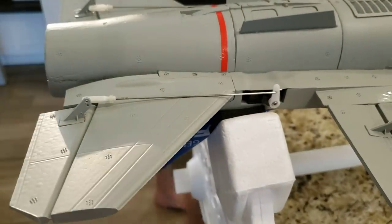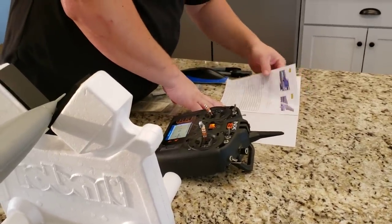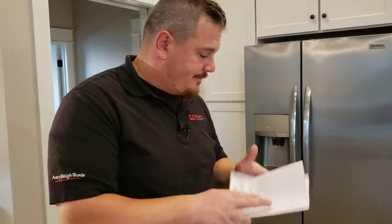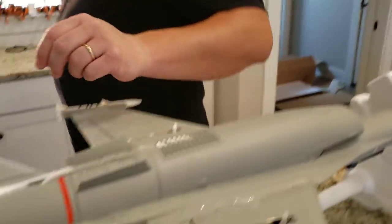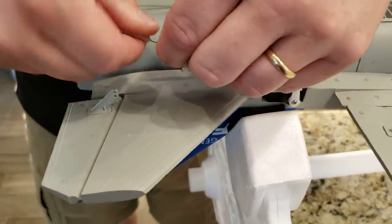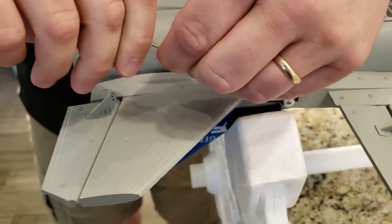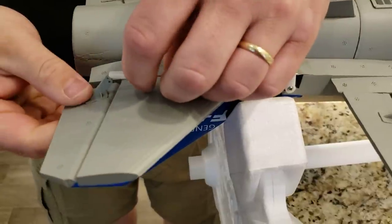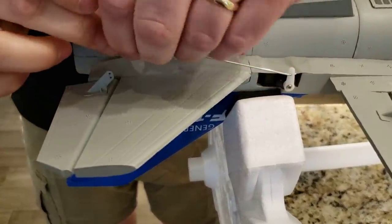Okay, so then they suggest, did they tell us what hole to stick the other end in? I'm not sure. Not really. I'm not sure. Probably on a plane like this, I wanna make sure I err on the side of having enough control authority and not running out of throw. So I'm gonna go to the inside hole. That's probably the wrong call.